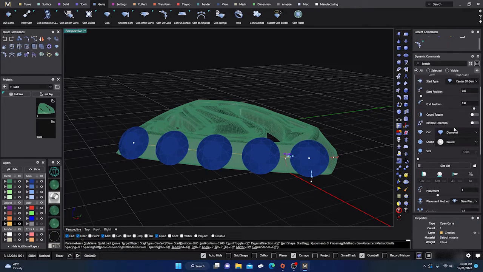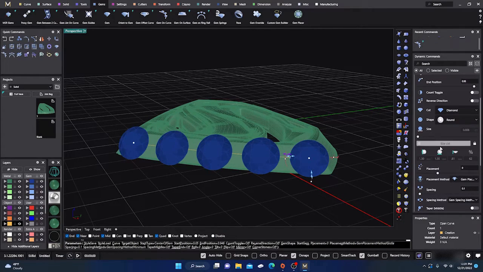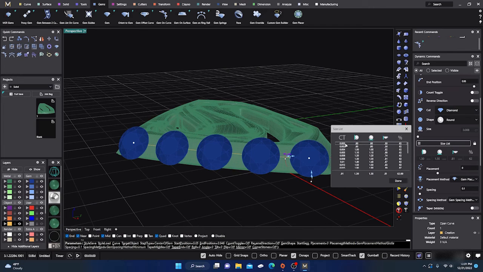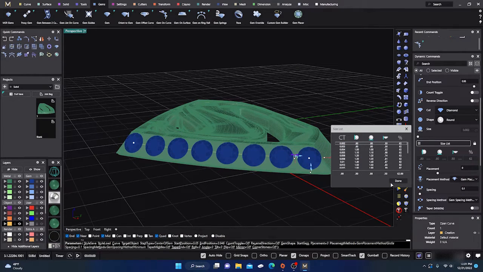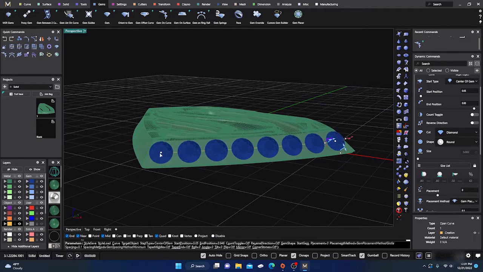It seems to work a little easier, quicker when you use the dynamic commands. So we'll just go ahead and size, and we'll put them at that low size there. And we want to drag position, end position. End position looks pretty good, maybe a little bit over.